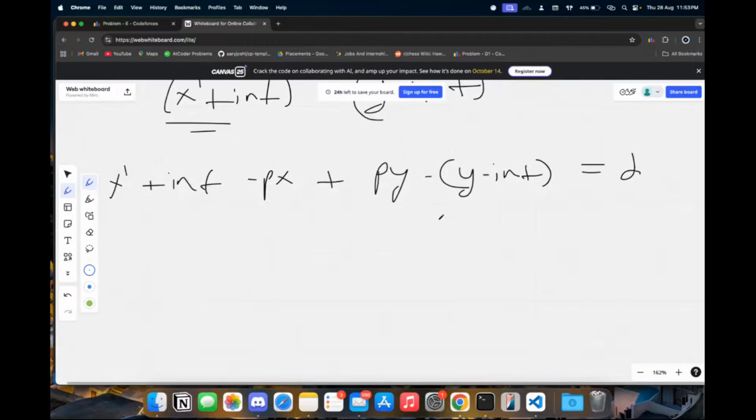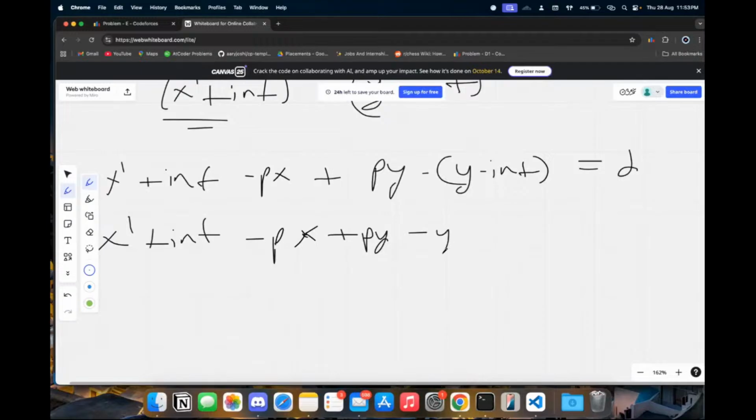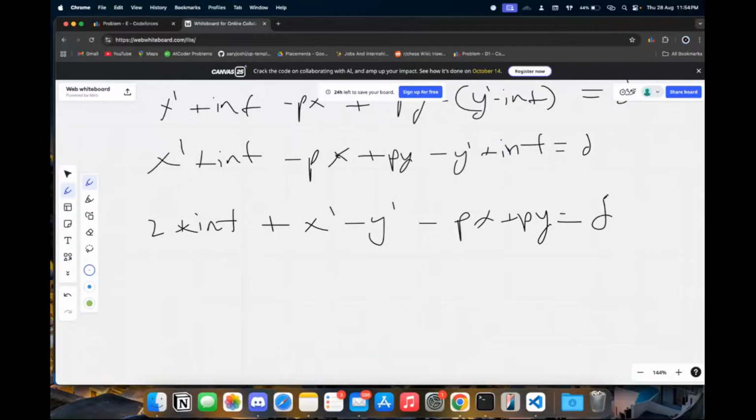D will be given by the tester. So this is just x dash plus infinity minus px plus py minus y dash plus infinity equal to d, which is 2 times infinity plus x dash minus y dash minus px plus py, which is equal to d.